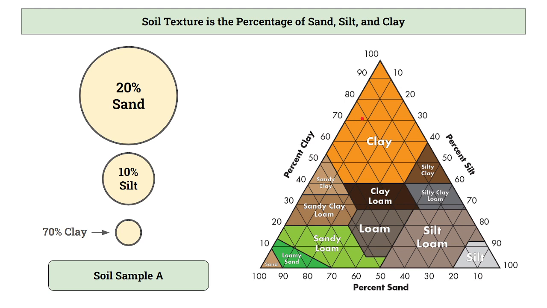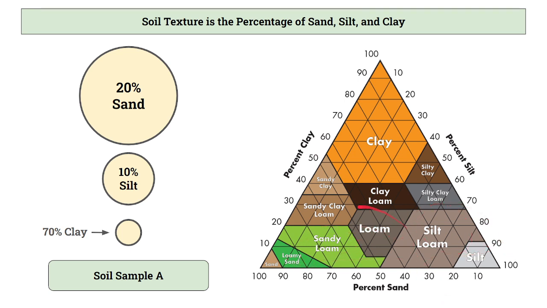So we can see that the 70 and the 10 meet here. And if I follow this line down, it should lead to 20% sand. So I go down, and yep, there's 20% sand. So essentially what you're doing is just finding where the three lines meet. So they meet right here. So this soil would be just called clay because it's predominantly clay. But you can have other types like sand and silt as well.